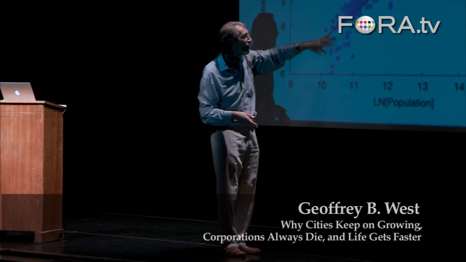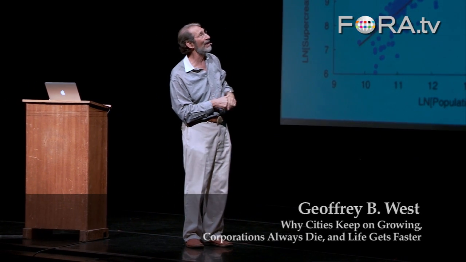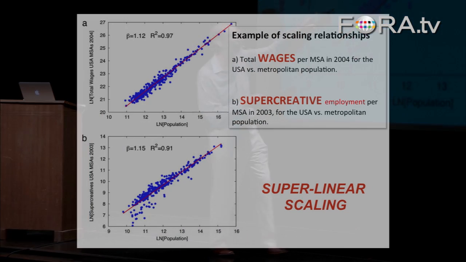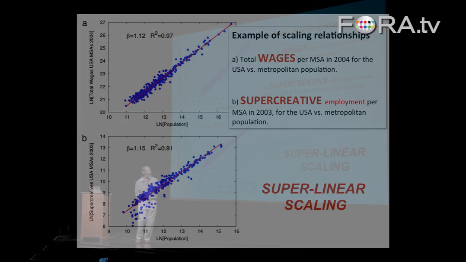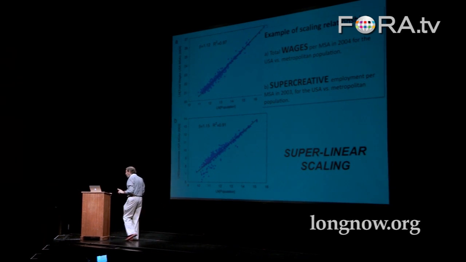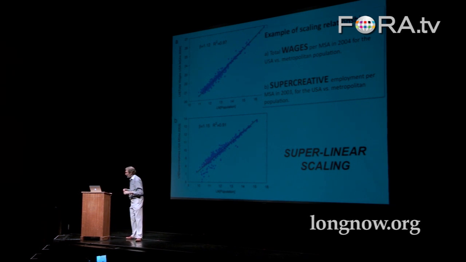If you plot them in the same way as you did the biology, there's quite a bit more scatter, but you see a definite scaling trend. And what you also see is the slope of these lines is bigger than one — not less than one — we call this super-linear rather than sub-linear. What this means is, systematically, the bigger the city, the higher the wages per capita, and the more super-creative people there are per capita. The slope of these lines is very similar, about 1.15 — roughly a 15% value added for every doubling in city size.